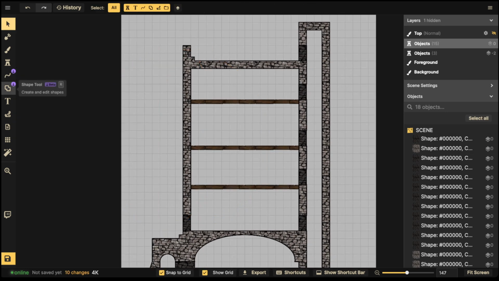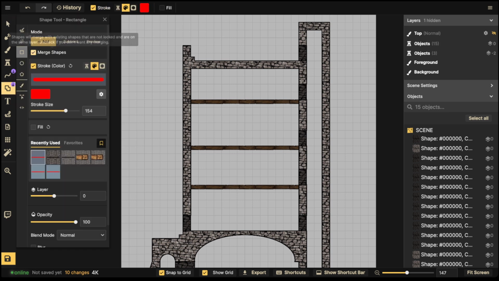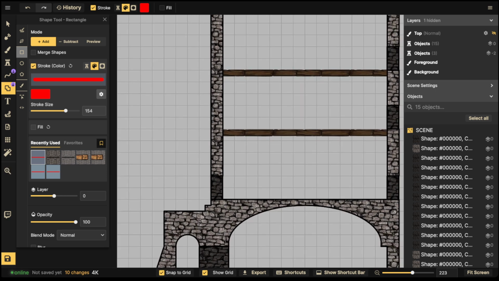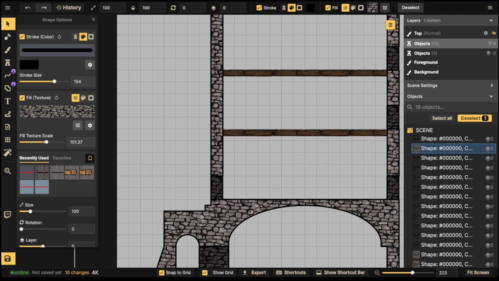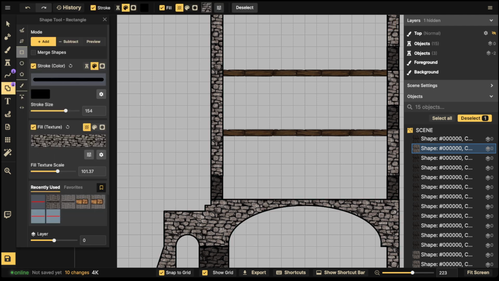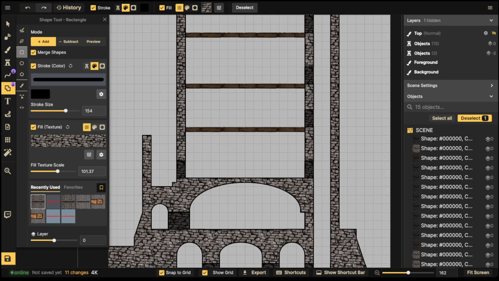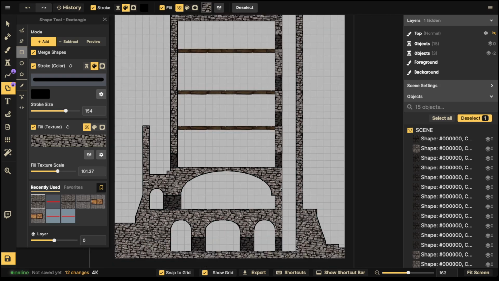When I'm making a flying buttress, I'll probably turn merge shapes off so I don't accidentally have to continue to edit and change things. I'll start with the basic shape first, which is creating a pillar upon which the buttress is going to sit. I'll go over to the shape here, go to add, and create that first step, which is right here. Here's the tower part. I'm going to turn merge shape on, my mistake. Actually, I do want to merge these parts. So here's the pillar part of the flying buttress.